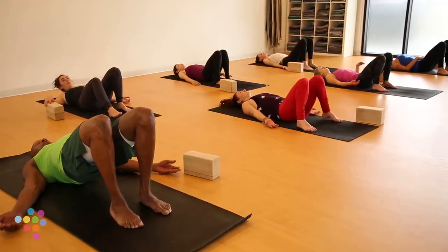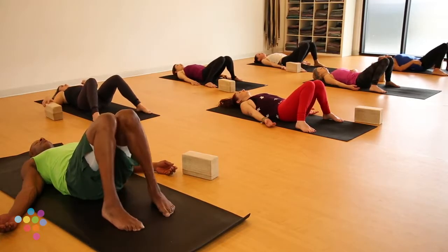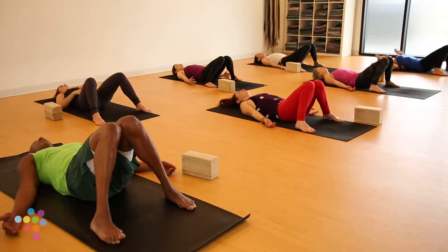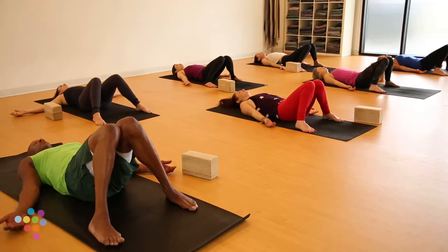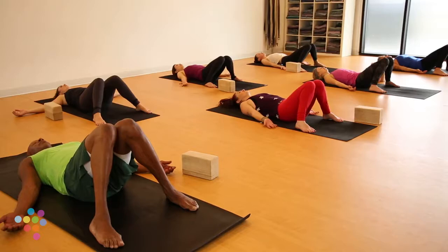Step your feet to the outside edges of your mat. Let your knees knock together in the center line and open your hands alongside your hips again. Deep, full breaths.